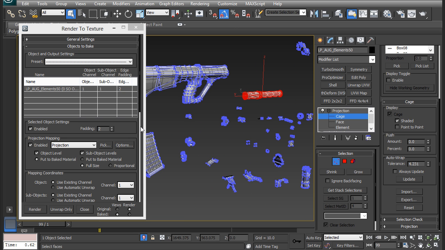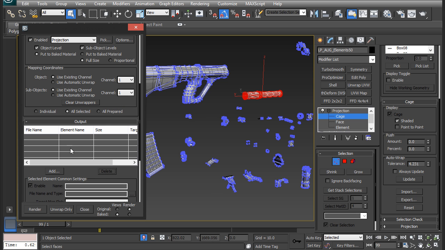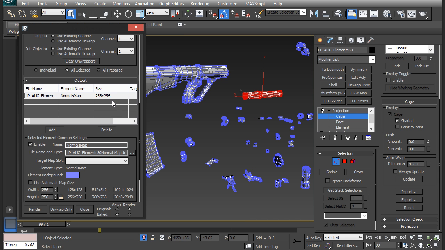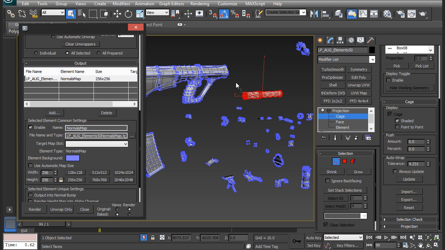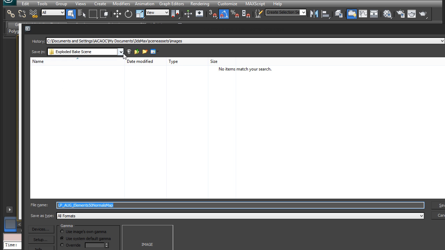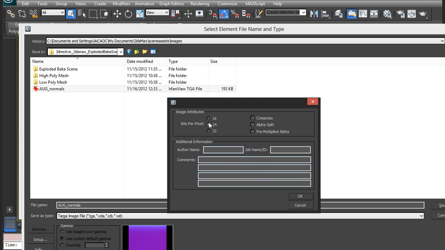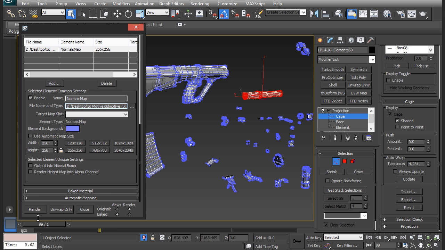Now that I'm ready to do a test bake, I'm going to add a normals map. There's our one already added, so let's add a new one, new normals map. It's at 256. 256 is a good size because it's a nice quick bake, and if there are any errors, it'll show as red. If there are any red spots, I will just enlarge the cage and it'll compensate for that. Now I'm going to set a destination folder, and let's do a Targa. You should have one here already, yeah. I'm going to overwrite this one. Make sure it's at 24 and it looks just like this. These are my settings. And let's do render.